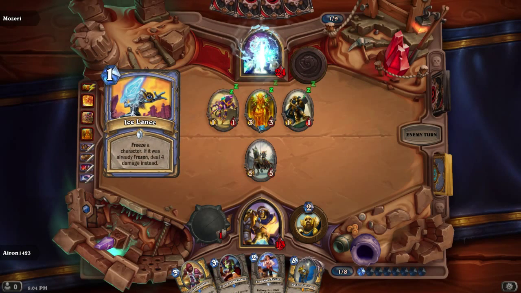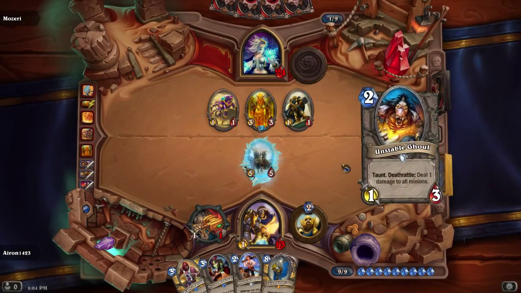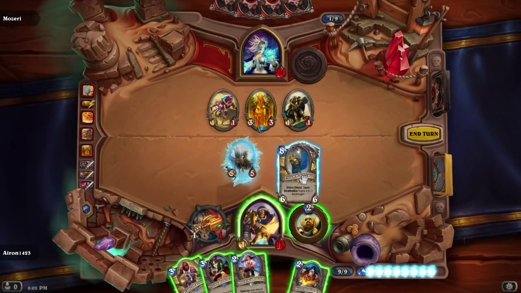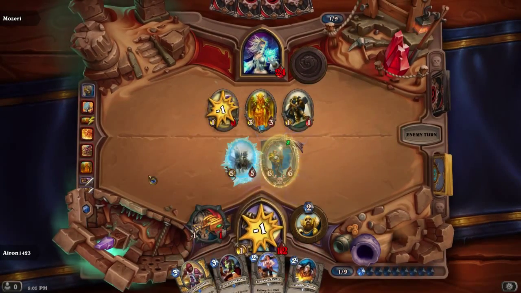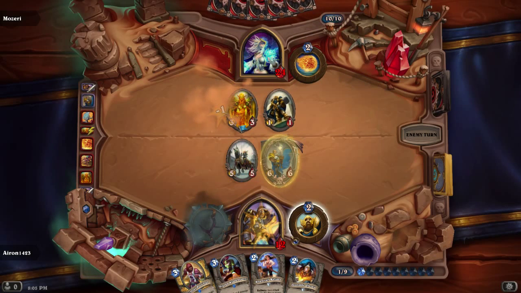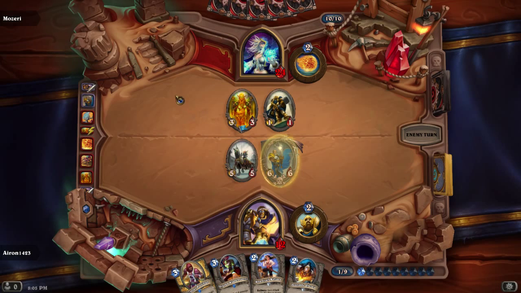Duty. Oh, that's kind of annoying. That's fine. Face my Tyrion. Oh man. I am at 12 though, so I need to be careful on my health, but oh my god. That is so good. The only thing that wrecked me here is like a Polymorph. I'm gonna Fireball.